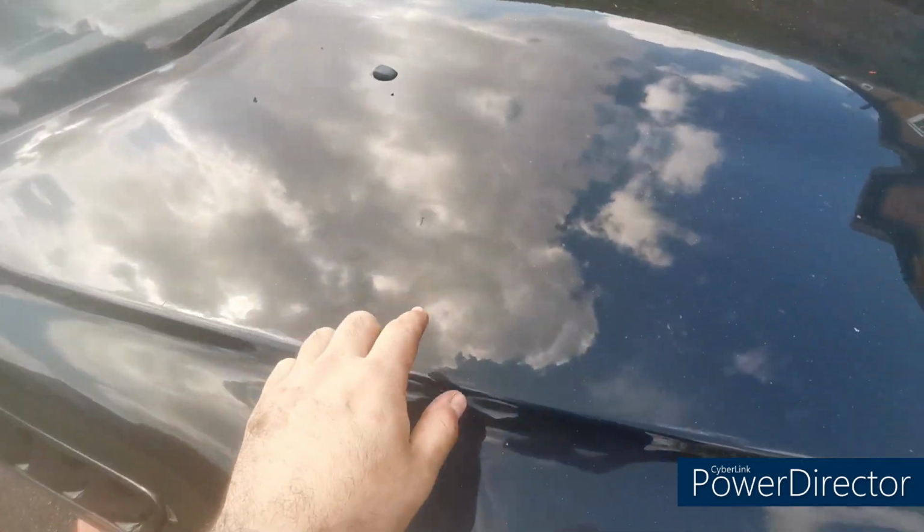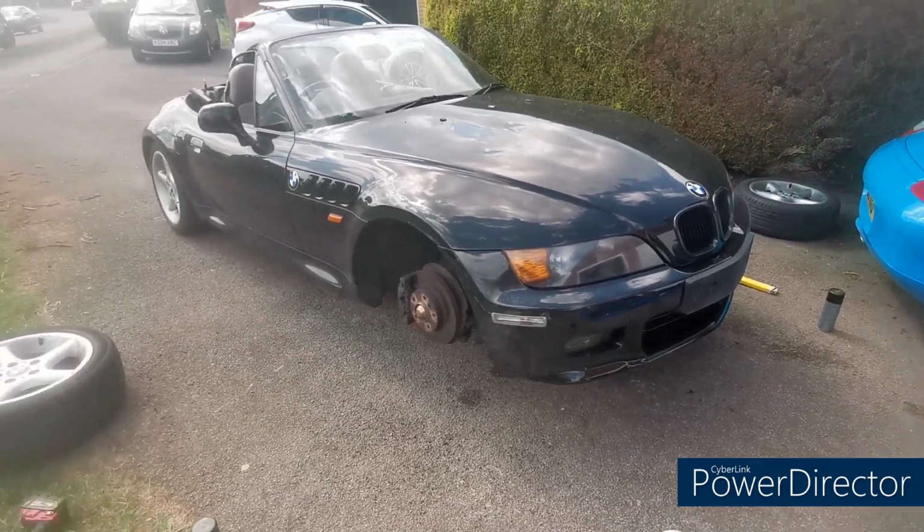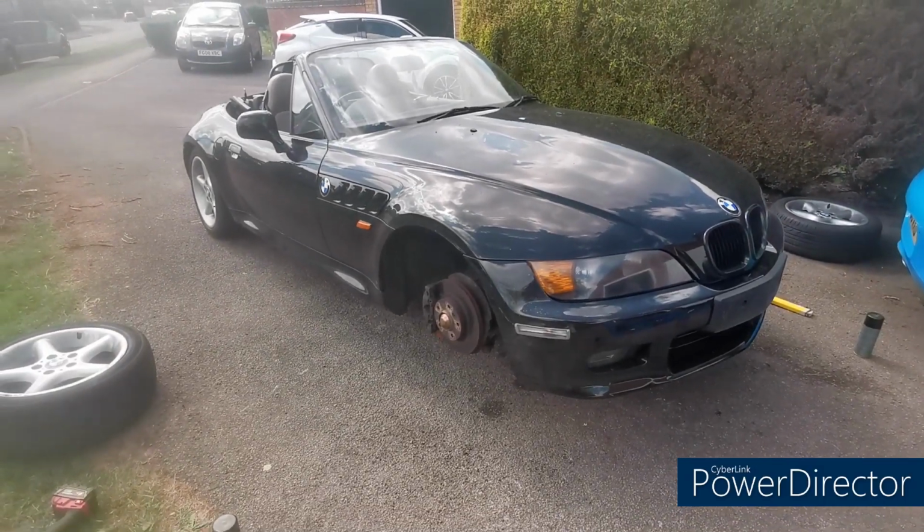There's a little dink on the bonnet there, so that'll need to be done as well. I'll drop the front back down again, get the back up in the air, and then we'll do the same on the back bumper.